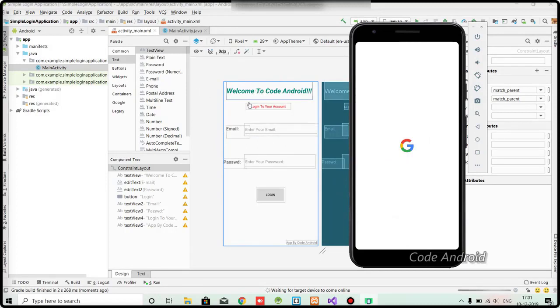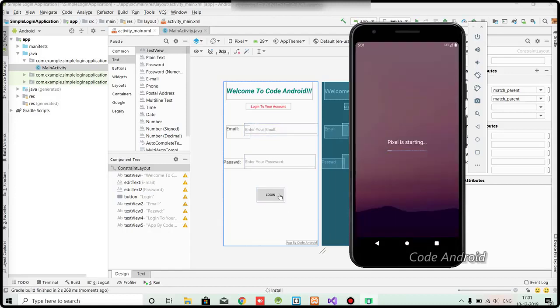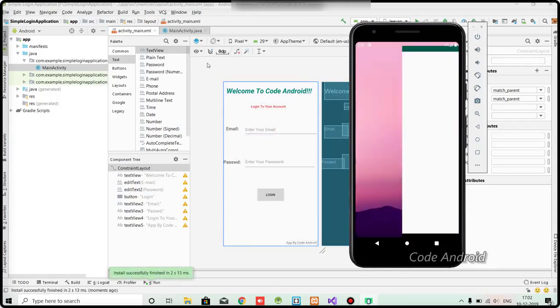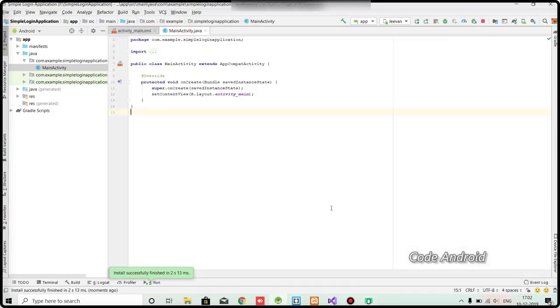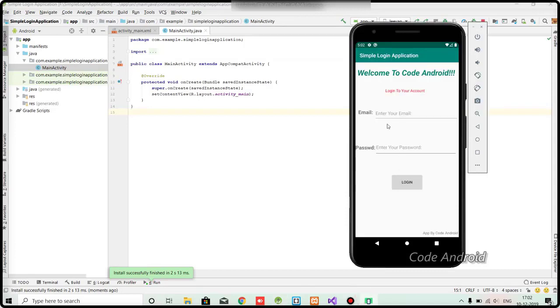To define the functionalities for these components like text views like email, password, and button like login, we need to write a few lines of code to define their functionalities. And here comes our UI. See, this is only the user interface where we can't interact at present because we have not yet defined any functionalities for them.